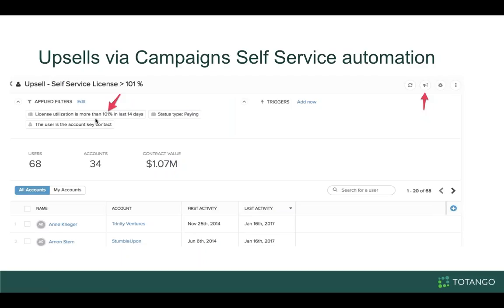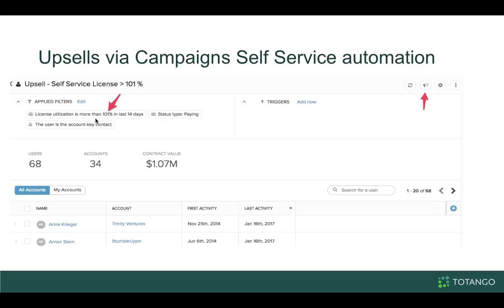Again, my logic is to look at license utilization. So I'm going to offer in my proposal to my end user to add more users or licenses to their contract. If there's a self-service capability where you can simply provide your end user with a link to go and buy all the services they need directly from your site, this eliminates the hand-holding, someone having to get involved.